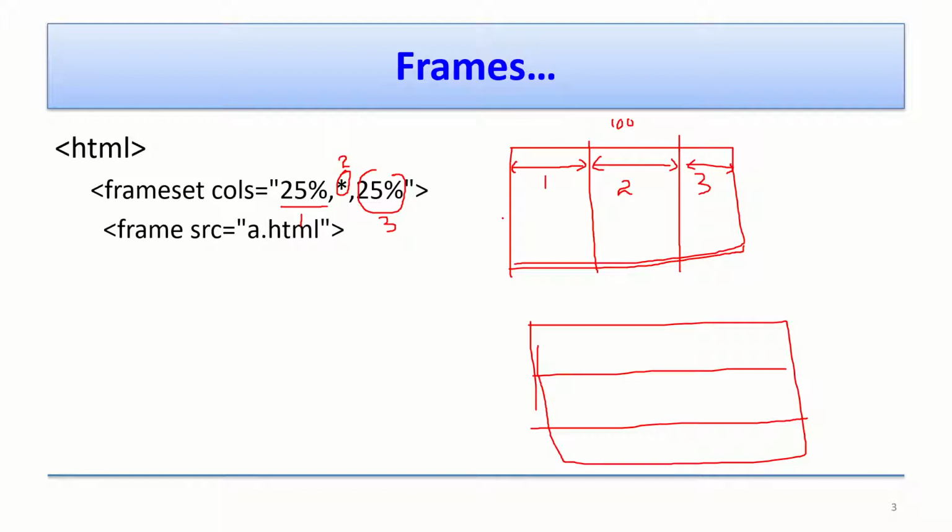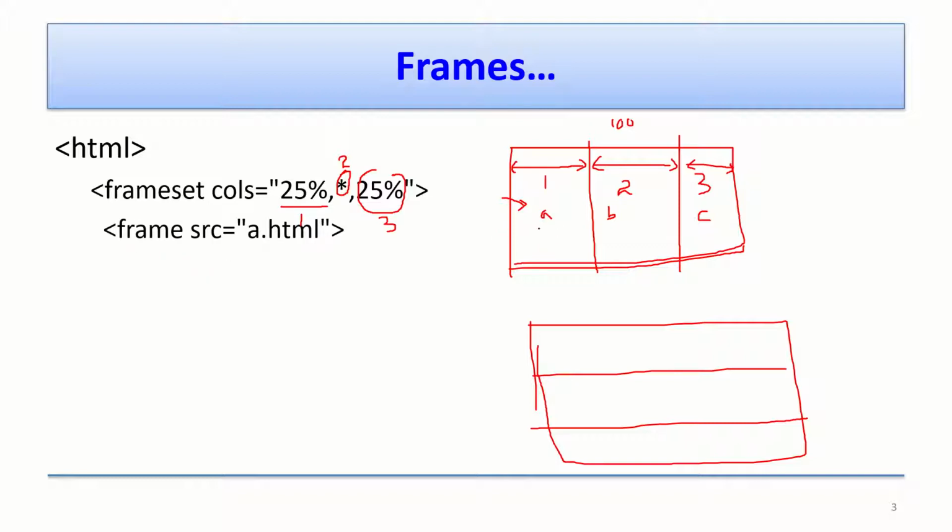Then I can insert three different web pages, or three different contents, for these three columns. I have already created a.html, b.html and c.html web pages. I can set a.html here, b.html here, c.html here. To insert the web pages into these frames, there is a tag called frame.